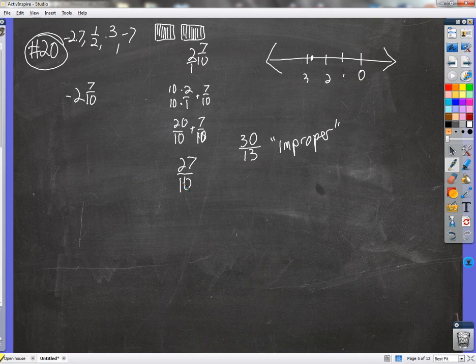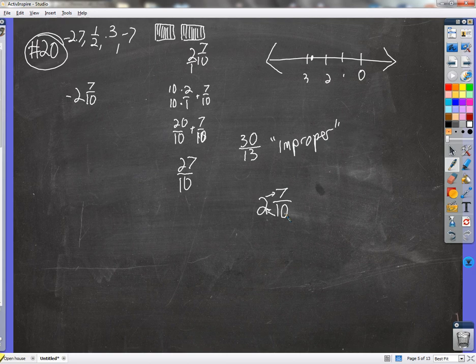Now, to the shortcut. If we want to write this as an improper fraction, Natalia, what do we do? You take the denominator, yep, and then multiply it by the whole number, and then you add 7. Right. Now that we see what's really going on, that makes sense. Because we'll always want to have this number have the same denominator as this number. And since the denominator of a whole number is always 1, we'll always just multiply it by whatever the denominator is.